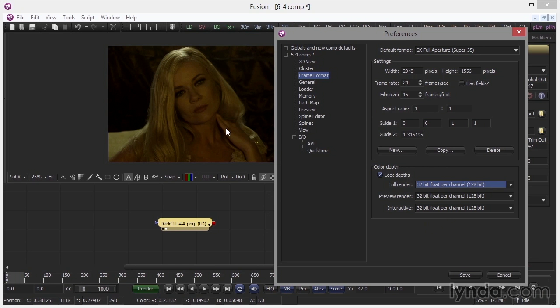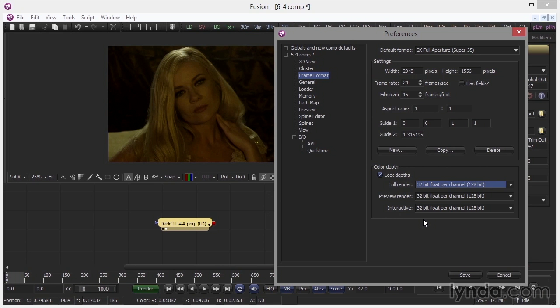For example, let's say I put a very heavy blur on this footage. With 8-bit, that might produce color banding, where you see colors suddenly change, which is also called posterization. Now, if I do that same heavy blur with 16-bit or 32-bit, the blur will appear much smoother. So the mathematical calculations that happen are more accurate. And even though I can't see the full range, say, of 32-bit, I still see an improved quality in my 8-bit view on my 8-bit monitor. So sometimes if you need greater accuracy, you definitely want to switch over to 16-bit or 32-bit.